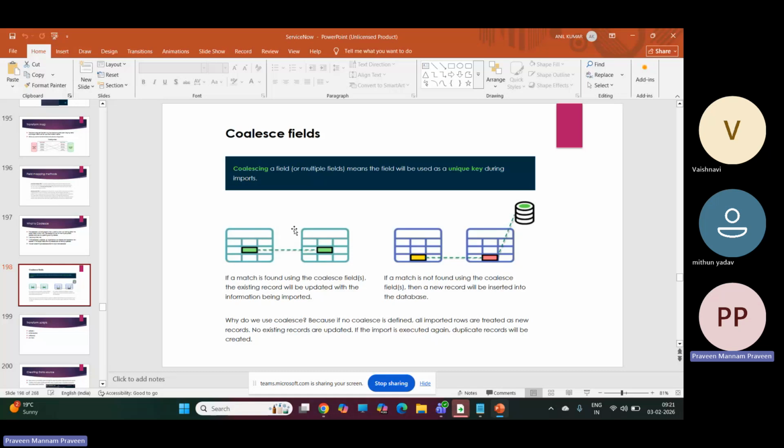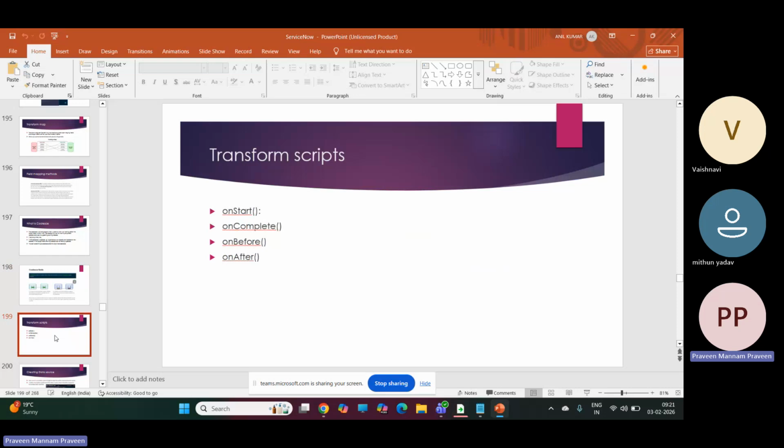Here we can also use some server-side script on the transform map. There are onStart, onComplete, onBefore, and onAfter. The onStart transform script executes whenever the transform map is initiated. onComplete executes after completion of the transform map. onBefore runs before each record transform runs, and onAfter runs after it.